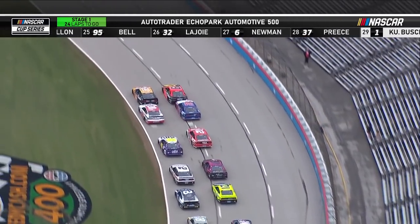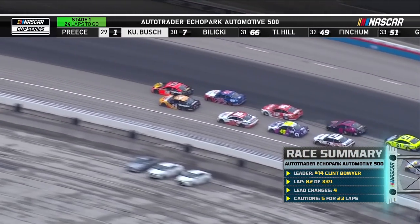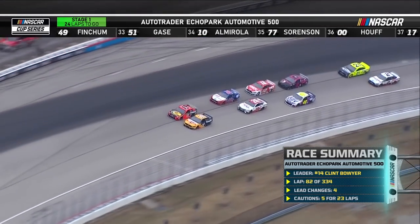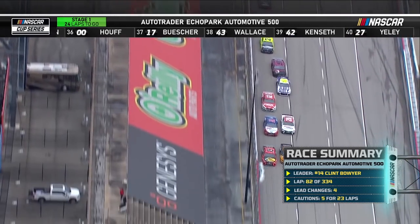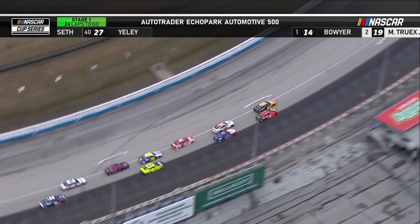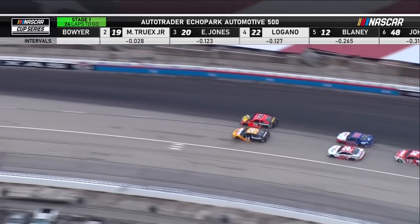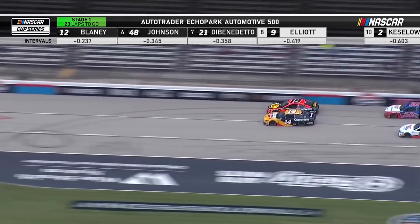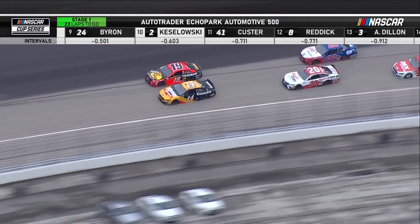Oh, the 22 is right on the rear bumper of the 19. You're going to see the 19 surge ahead. Clint Boyer stays right on his door as they work through 1 and 2. I think this end of the racetrack they're coming to now, I think Martin feels much better about the outside lane down here. Yeah, got those right sides on that traction compound. It's stuck that time. He's got a little forward momentum down the front straightaway. This is the end of the racetrack where he wants to get right on that door of the 14 car. Pull the air off that spoiler.